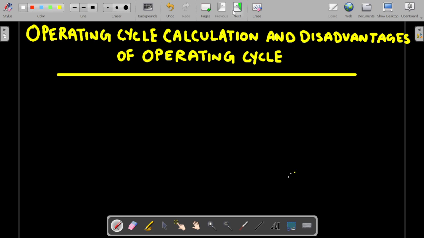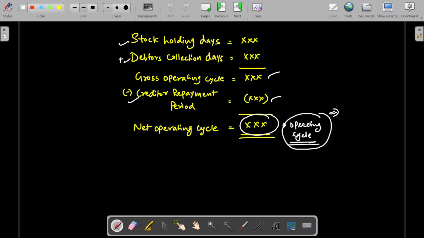So this is the simplest formula that we discussed in the previous video. I don't follow any academic formula. In academics, you will find some other elements as well. While in practical work in the banking sector for making lending decisions, I'm not talking about any financing decision. When you work in a corporate and do a financing profile, CFO profile, there you will do more of academic calculation of operating cycle.